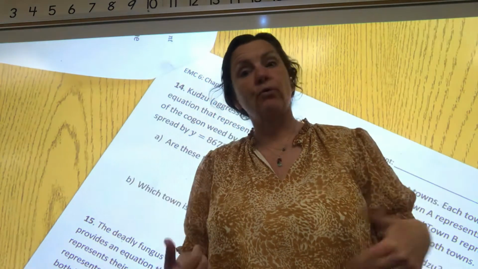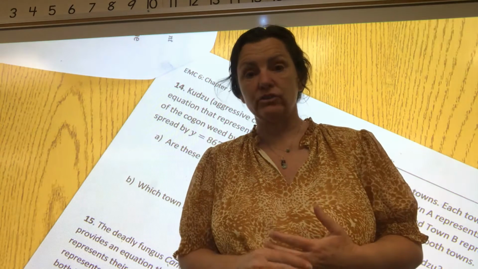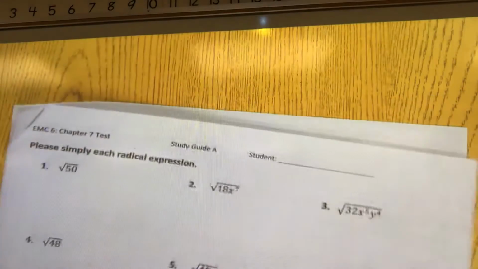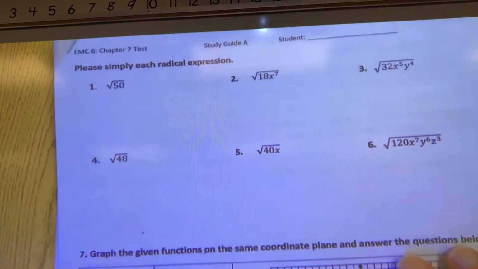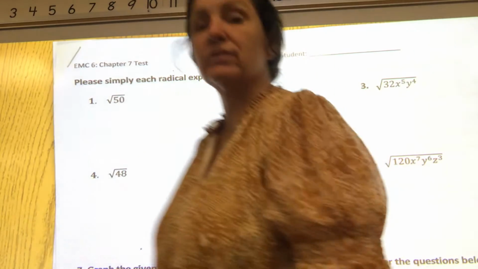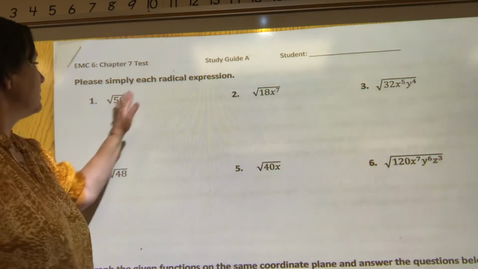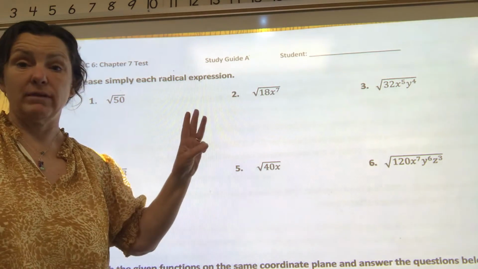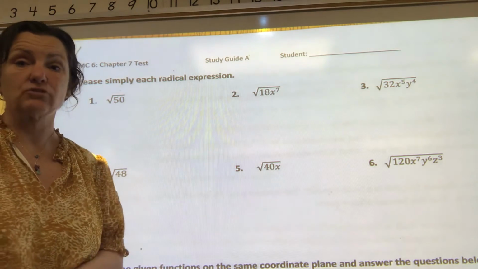So I really wrote 3 real-life situation questions. So let's get started on the first 6. Okay, so I'm going back to page 1, and let's do the first 6. Now these are simplifying radical expressions, and again, you're only going to have 3 of these, not 6. I just gave you 6 for extra practice.